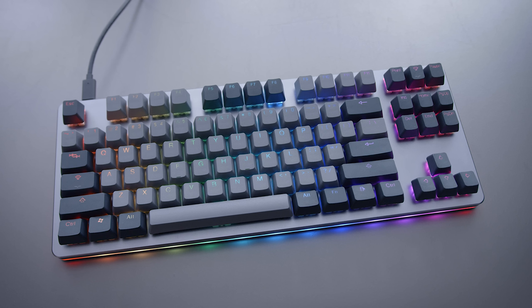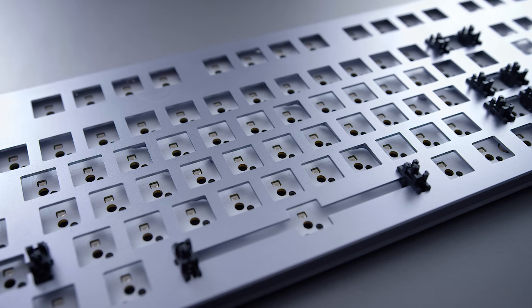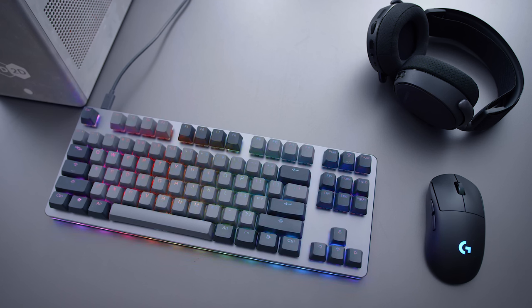The casing is this space gray color, which I think looks awesome. It's an aluminum case with chamfered edges, very well machined, excellent build quality, and also has underglow lighting. It's a space gray version of the K-Type case, and it's a design aesthetic that I think looks good with any kind of setup — whether you have a Windows setup, a really clean Mac setup, or if you're a hardcore gamer, this keyboard looks good in any kind of environment.